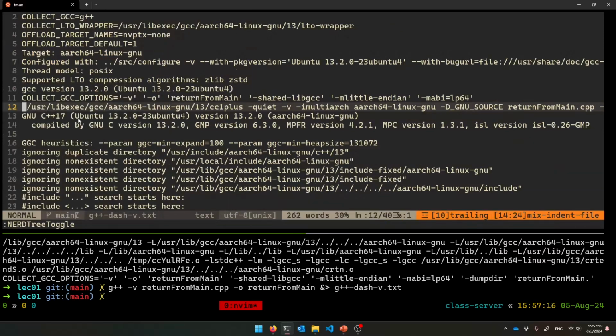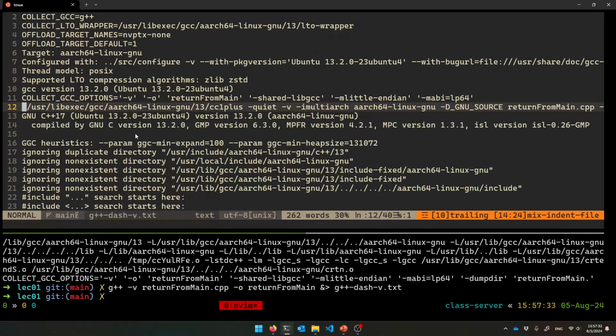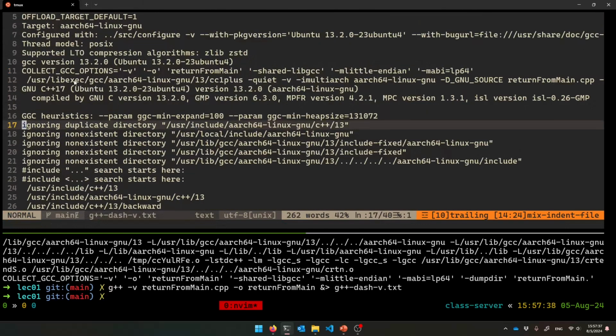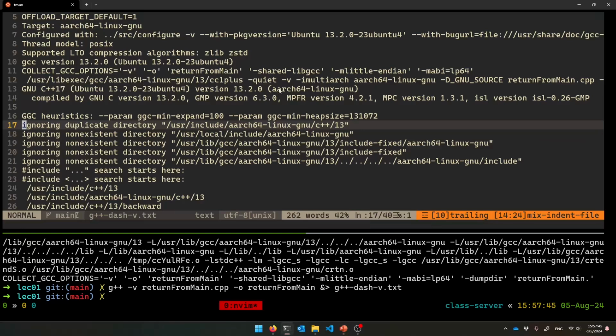Okay. So here is the call to the actual compiler. It's called CC1+. It's got a funny name, right? But it's getting that one source file. You see it right there? Getting that one source file, and it's putting it into a temporary place. And then that's the job of a compiler. It's meant to make object code, and the way it makes object code is first it converts your C++ code to assembly code. All right, that's the secret.